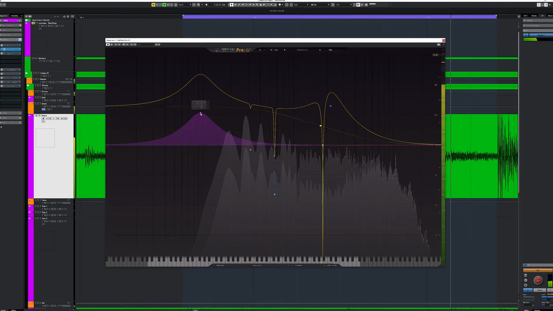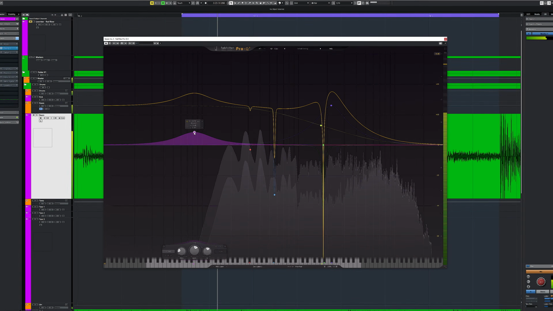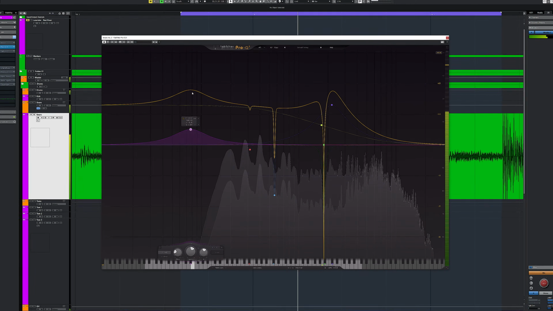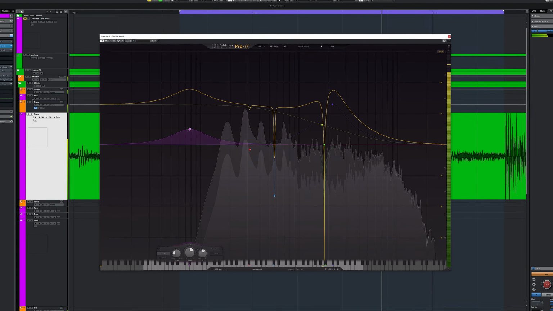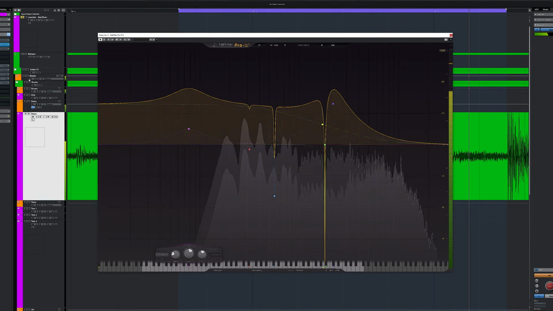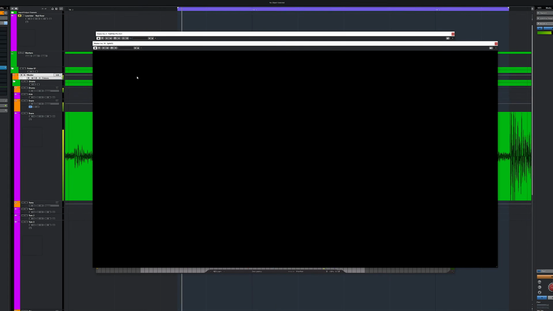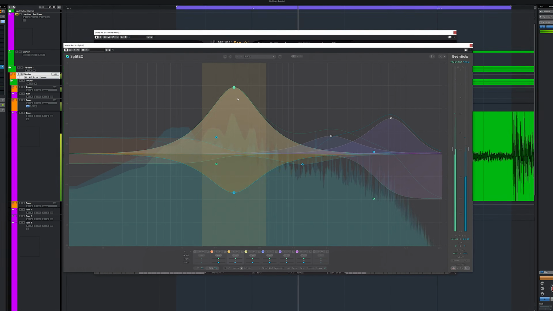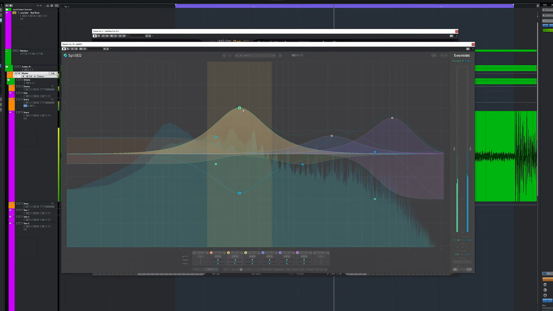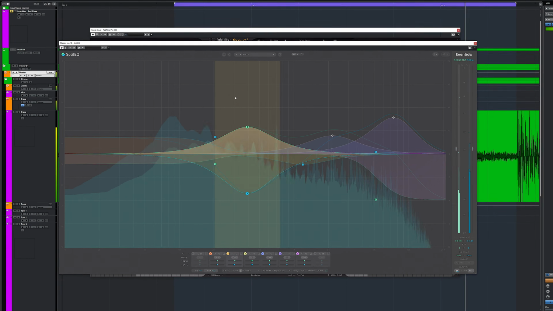But they really are two different tools, and I think that Split EQ and Pro Q3 actually complement each other really well. Pro Q3 is for analytical, precise EQing with the dynamics, control, EQ matching and flexibility. Split EQ is for the out-of-the-box transients versus tonality EQing, which will give you flexibility in a whole different area which Pro Q3 cannot do. Pro Q3 may be king, Split EQ will be queen, or the other way around.